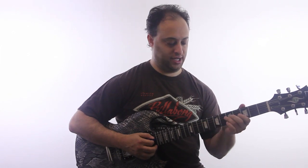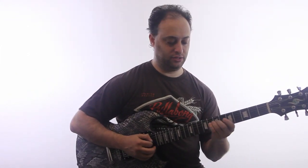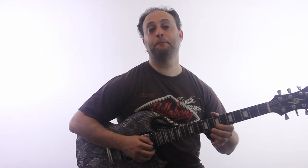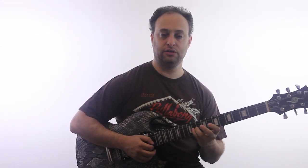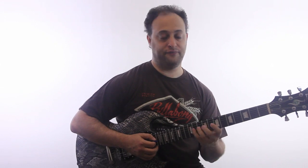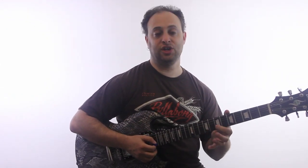And then I'm going to go to the next string, and I'm going to walk up 4 notes chromatically. And then I'm going to hit the next string. What's interesting is when you get to that B string, it's the same note as here. So it's almost as if you were going like 5 notes in a row, but it doesn't feel like that because you're going to the next string.